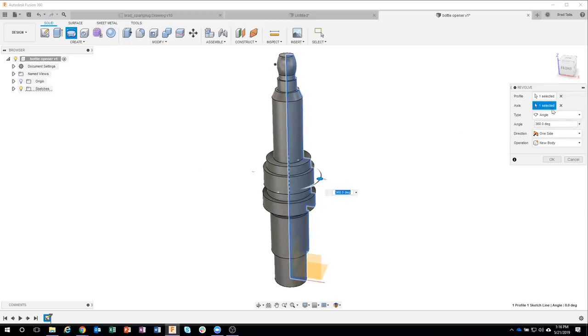Now, I'm not going to go through all of these, but at the very bottom, you can see that it says new body. Well, you know what? I got to thinking, gosh, I probably should have created this as a component. And again, in some of my previous live streams, I talk about how you should always try and create your objects as components, but I forgot to. But check out this cool little trick. I'm going to go ahead and say new component and say OK.